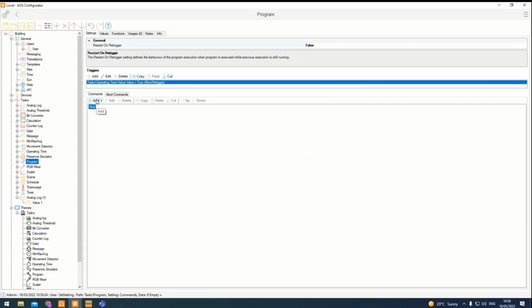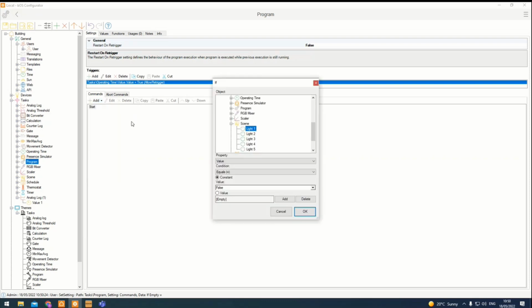If you want to start adding complexity to the program task, this is where we can start adding our ifs. So when the trigger is true, and if the temperature is this, and if the wind speed is that, and if the heating is on, then do this. You can go as simple as you want. Just trigger, if, and do something else, or you can add multiple ifs on ifs on ifs.